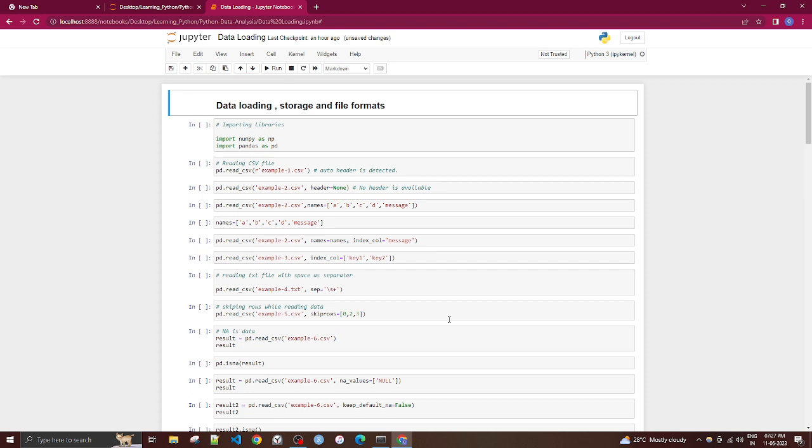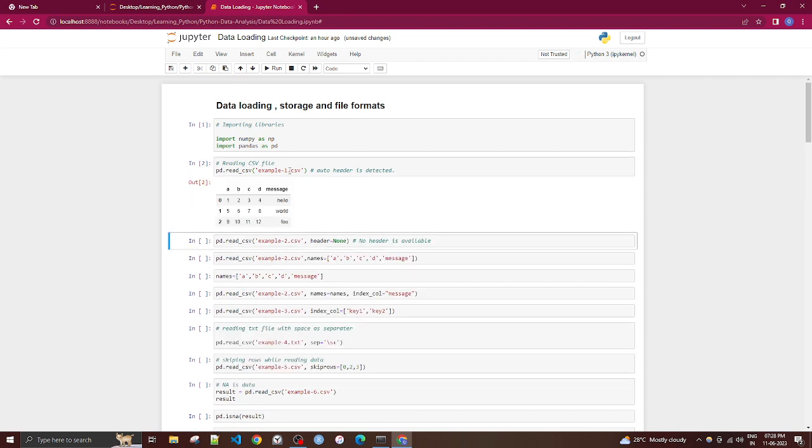So let's start. We'll first start by importing our main important libraries, NumPy as np and pandas as pd. Next, we are trying to load the CSV file. CSV stands for comma separated values, in which everything in the file is separated by commas. To do that, there is an inbuilt function in pandas, pd dot read_csv. This file is already there in my local, that's why the path is this. But if the file is available in a different directory or location, then you have to put the full path. So let's first read the file.